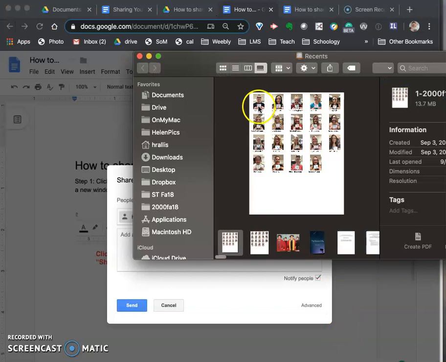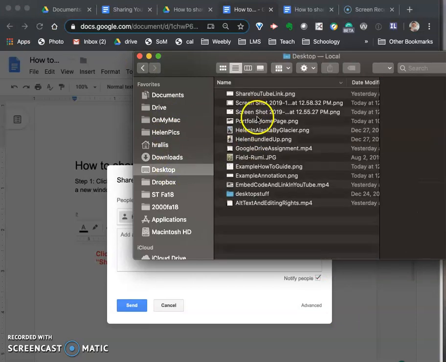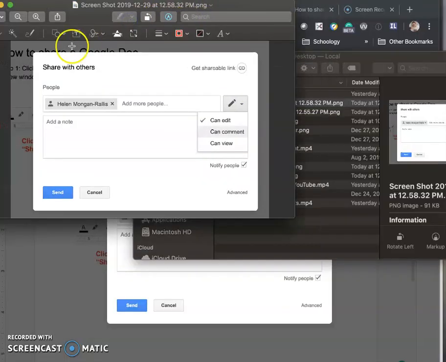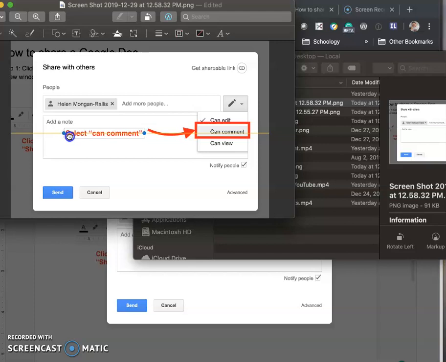Alright, once again, go to the desktop, find the screenshot, there it is, open it, click on the pencil, and here what I'm going to do is draw a box around here, and get an arrow and point at it and say select can comment. And I can move that to where I want it to be, and so on. All right, I'll save that for now.